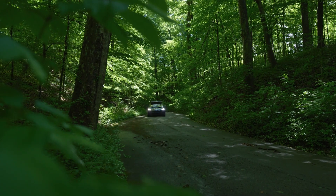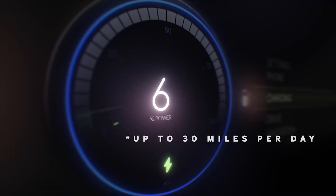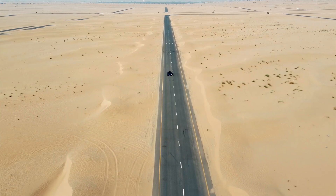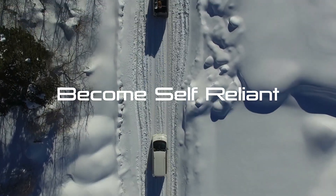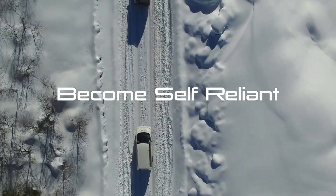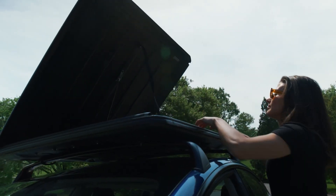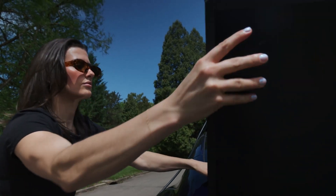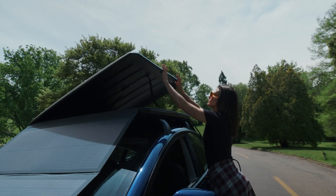They're not just roasting sausages anymore — they're juicing up your electric vehicle. Here's the deal with the EV Solar Charger: it's like they took a solar panel, strapped it to a car, and decided, hey, let's make it even bigger. This contraption is a 70-pound, 32-kilogram box that sits on top of your vehicle like a slim rooftop cargo box. It's 5 inches, 12.7 centimeters tall, designed to be as aerodynamic as possible.